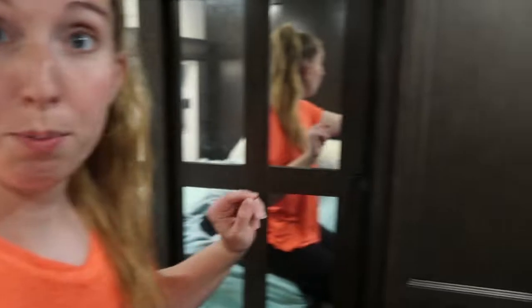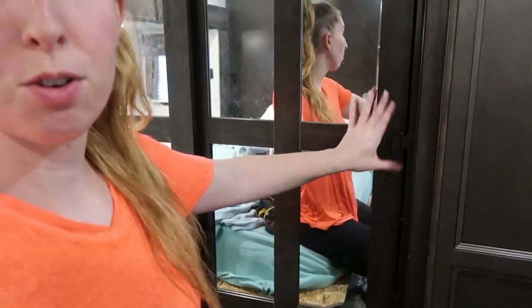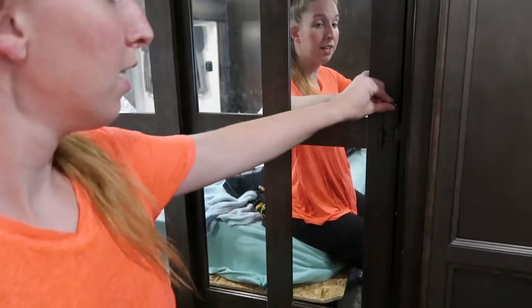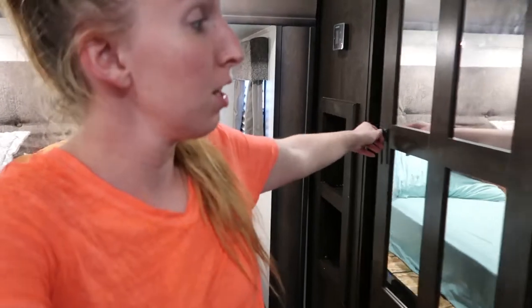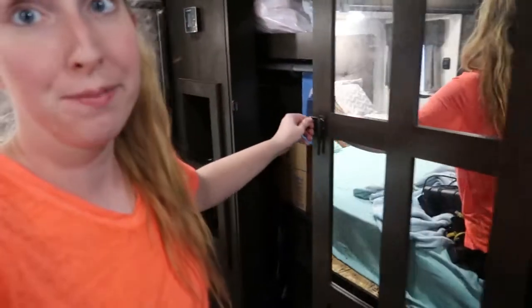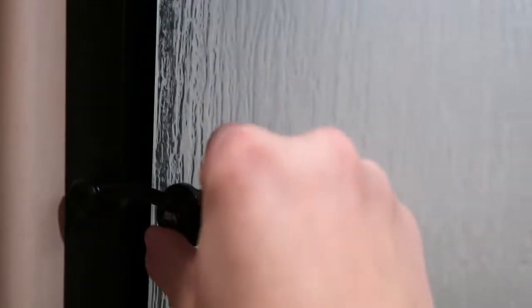If you are somebody who's going to need a checklist, let me tell you a really important thing. You want to make sure that the cabinets or closets or anything that comes with a little lock here is done. If you're going down the road and you forget to do this and you take a sharp turn and this flies open, you're going to be in for some damage, especially in your bathroom. If your bathroom is like our bathroom, you have a glass door and we have this that comes up and over. So we have to push this in really hard and then push this down.